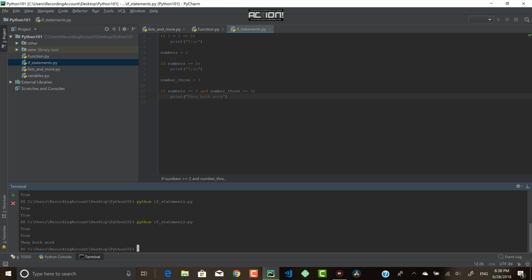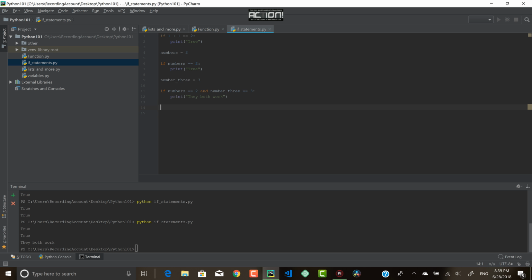And you can see both work. So the AND operator only allows the if statement to work if both numbers is equal to 2 and number 3 is equal to 3. So the AND operator actually looks for both parts of the statement to be true.